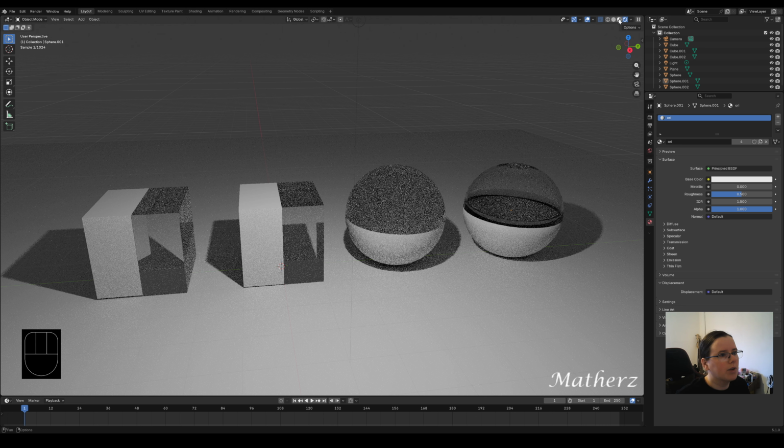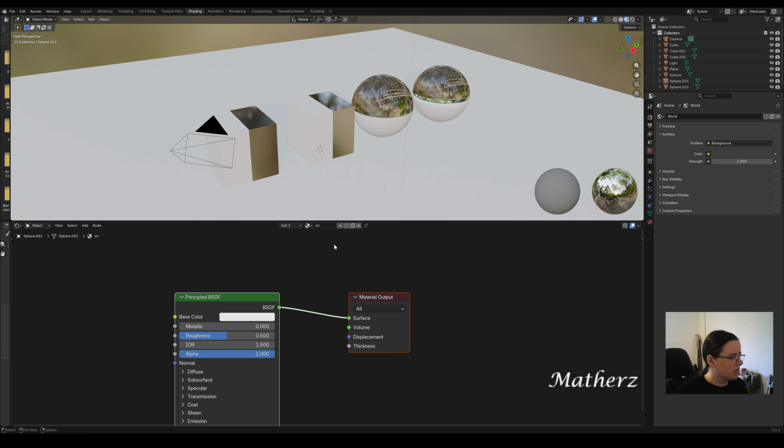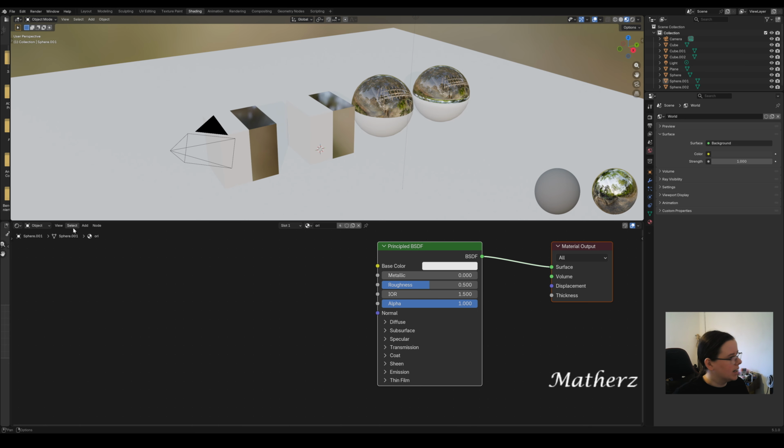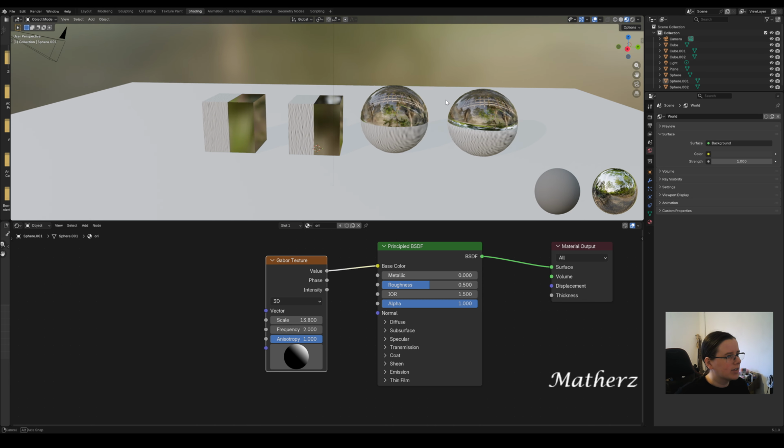And what I'm going to do as well, let's go ahead to the shading tab, and I'm going to add a noise texture or at least something onto this so that you can see how the glass works. So let's go to the shading tab at the top. We're going to go for original. Let's go for the texture. You can use any texture really. Magic texture, noise texture. I would say noise texture or Gabor is going to be good for this. So we could do Gabor value into base. And you could go with 3D, something akin to this, so that you have that texture wrapping around.